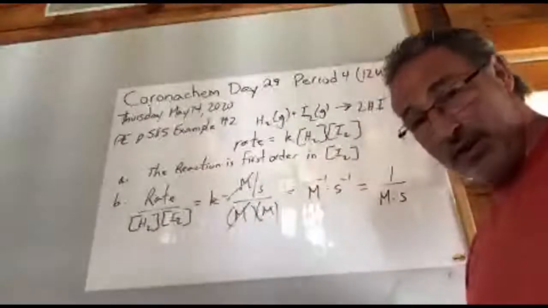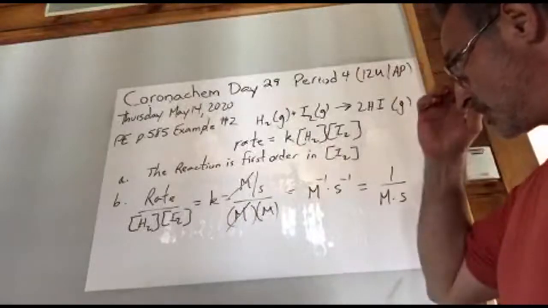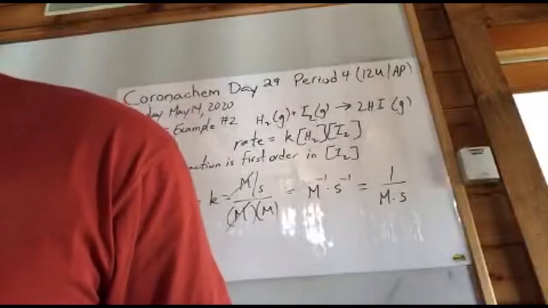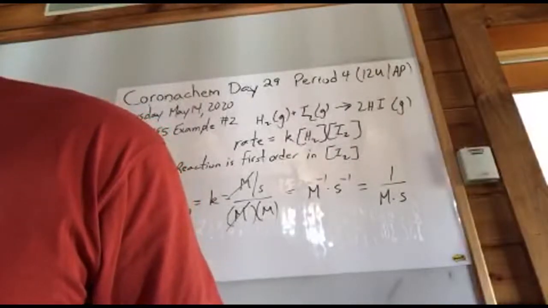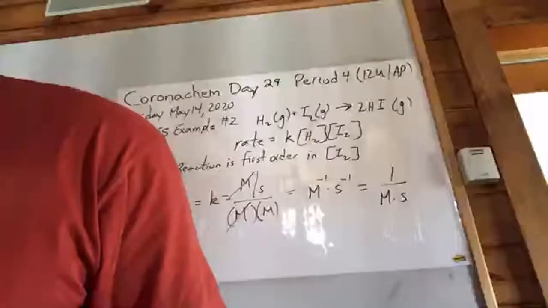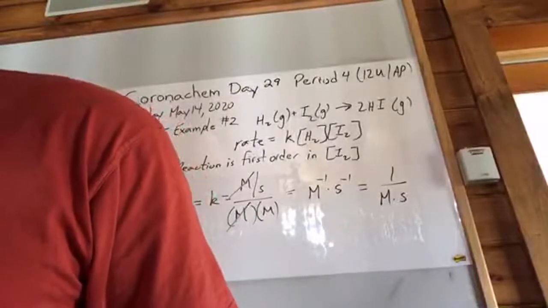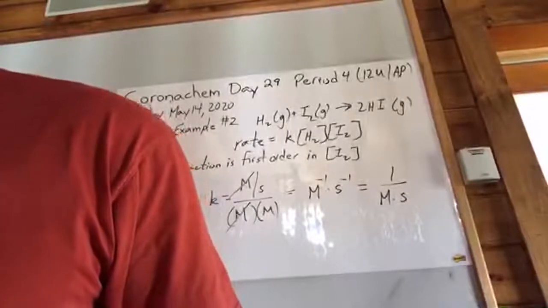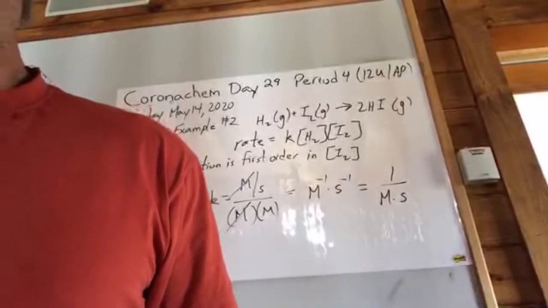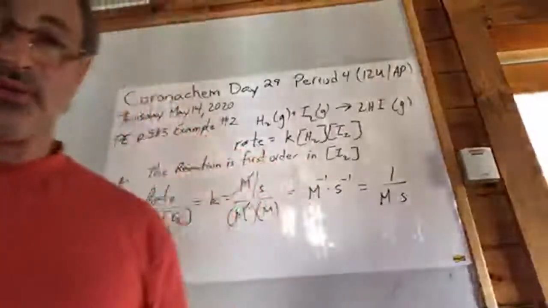So I'm on page 587 right now, but this is the homework I gave yesterday. I gave page 585 from the chapter, and I'll read the question for you. It says, what is the reaction order of the reactant H2 in equation 14.11? B, what are the units of the rate constant for equation 14.11? And equation 14.11 is hydrogen gas reacting with iodine gas to give you hydroiodic acid in the gaseous form.